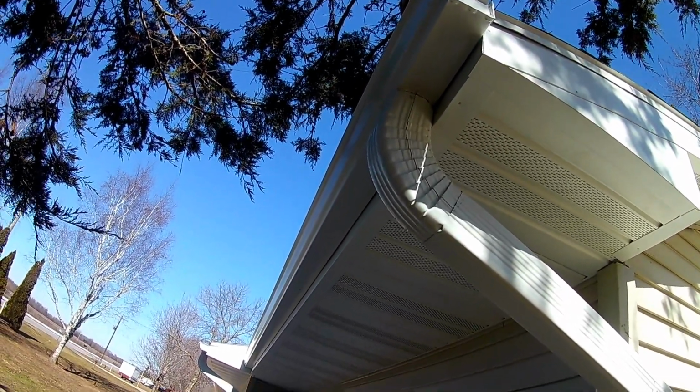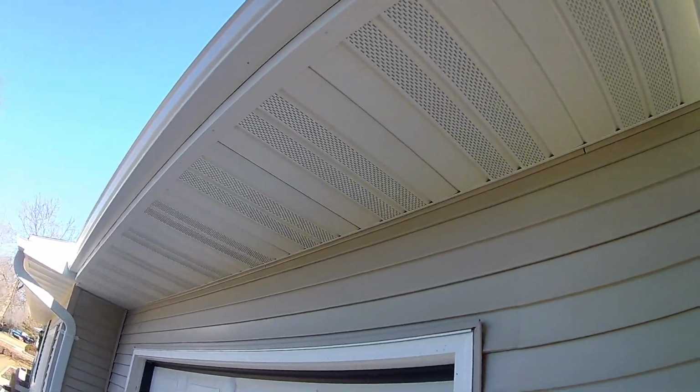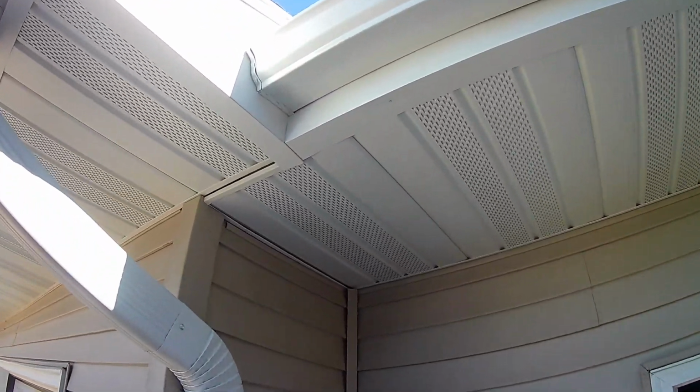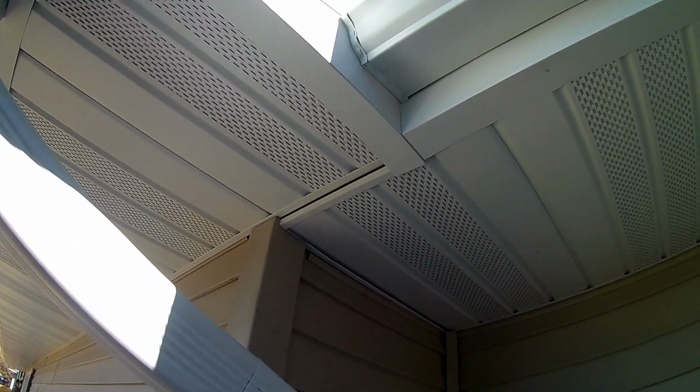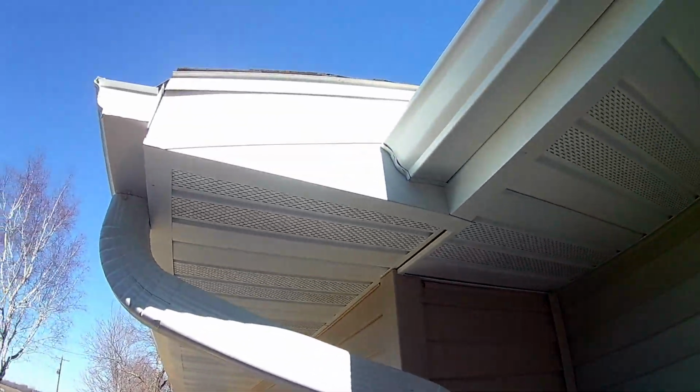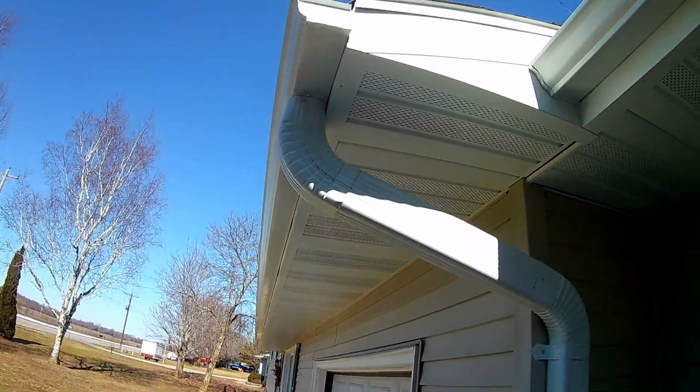So I'm going to walk you around and show you some of the spots that we did. You can see how this corner turned out. It's kind of a goofy spot. I still got to caulk that little gap right there. You can see how these corners look.